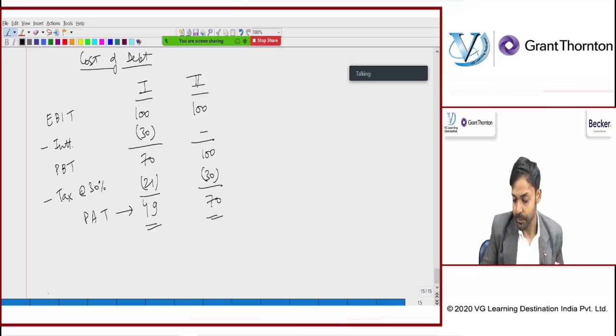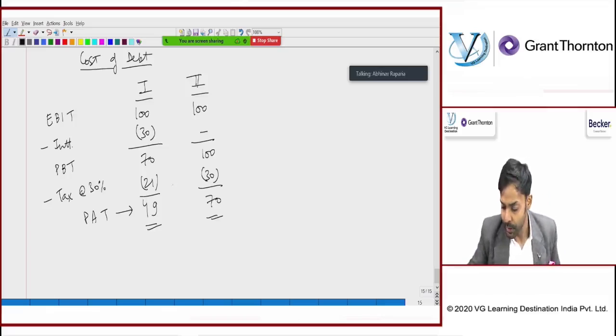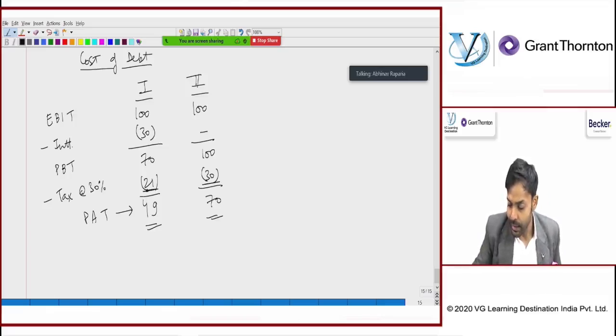That is going to be this. Here, if you see, there is an increased tax outflow. In the second scenario, where there is no interest, there is an increased tax outflow of $9. You're paying $9 more because there is no interest expense here. That's why you have to pay more cost here, right? You have to bear more cost, you have to pay more tax. So this is the net advantage of interest. This is the advantage of a loan.